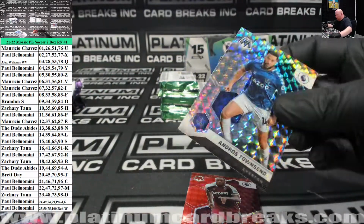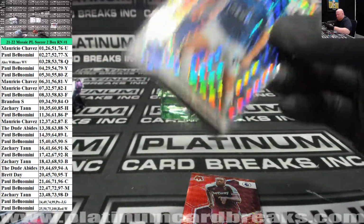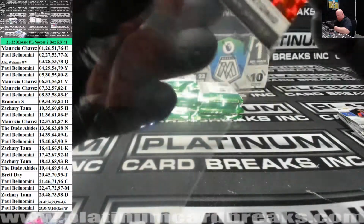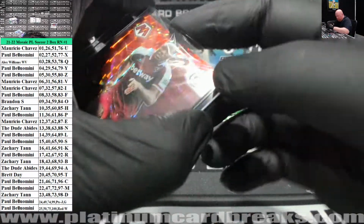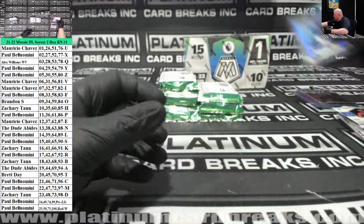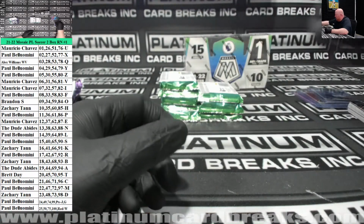Yeah, I don't normally read them all. I'll probably just do that. I don't know why I started reading them all. Anything that's like silver or better, I suppose I'll read them. And the rest will be the rest. Because it's going to take a while to do these if I do it another way.